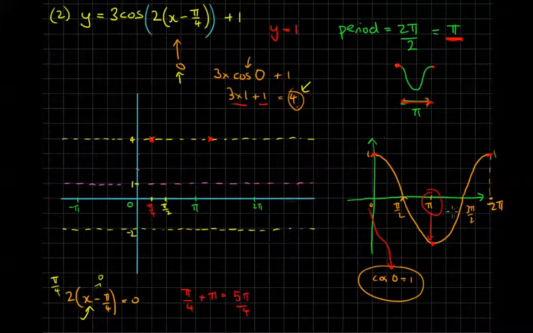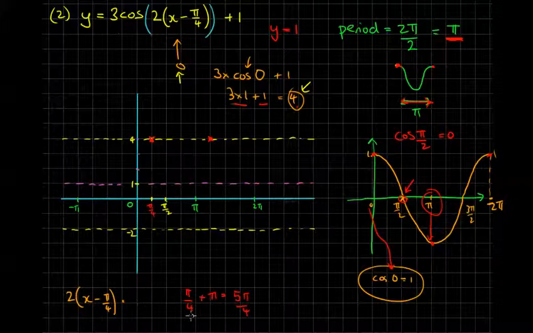Again, if we go back to this original function, cos of pi equals minus 1. Right, that's the middle. Actually, no, that's probably not the best place to look at. Let's look at where this value here, because cos of pi over 2 gives us nothing, right? Cos of pi over 2 equals nothing. And let's go back to this thing, and let me rub out all this. Because what I'd like now, inside this bracket, is for that to be pi over 2, because I know cos pi over 2 equals 0.